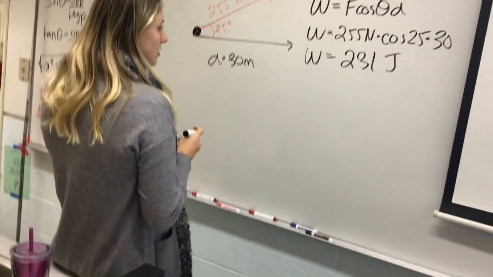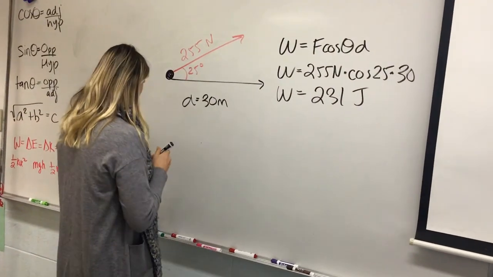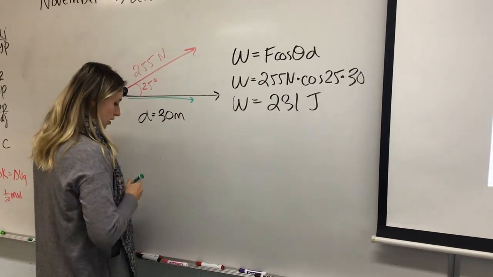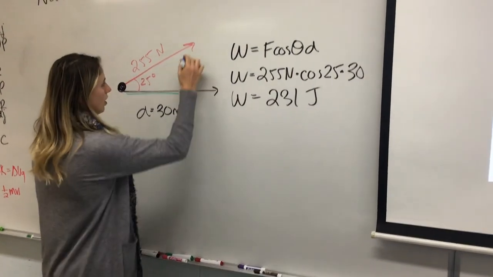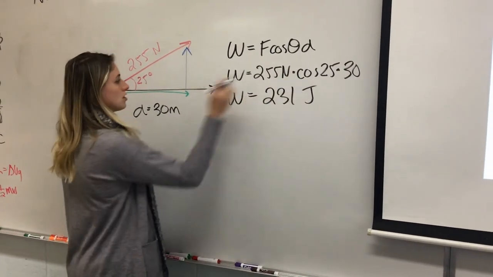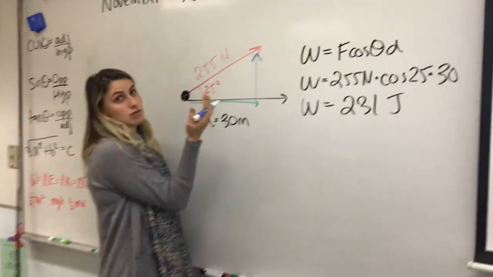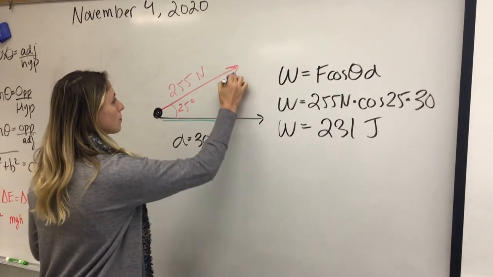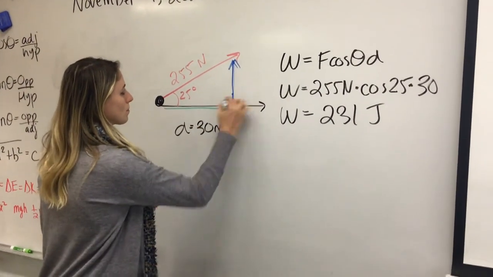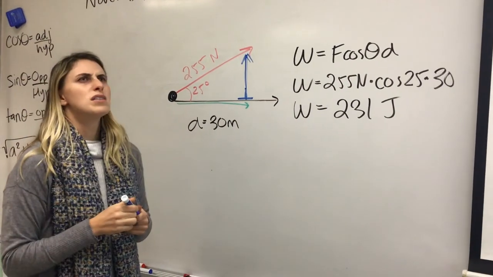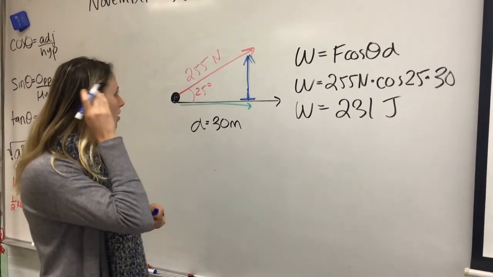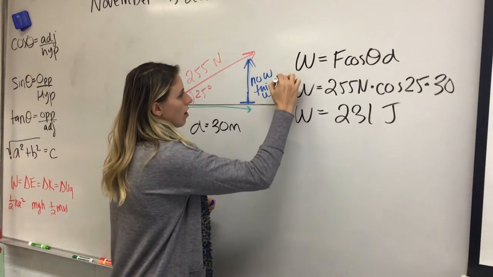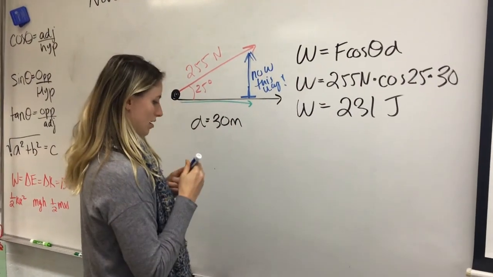And keep in mind what Mr. Boykin and I were talking about earlier was that there are two components to this: the x component and the y component. The reason we use cosine here is that we want to know this component, and that's the cosine. Notice that the y component, the blue line, is perpendicular to the displacement. And what's the cosine of 90 degrees? Zero. So no work is done by that perpendicular component. All the work is done this way. That's right.